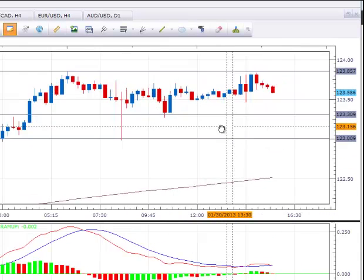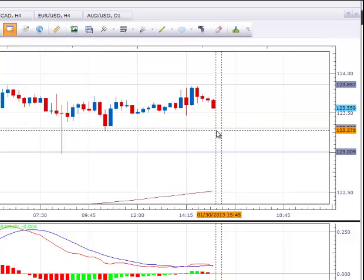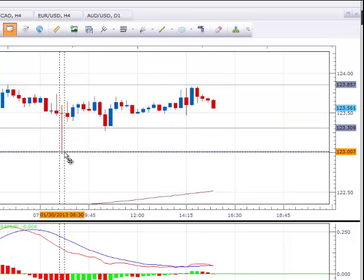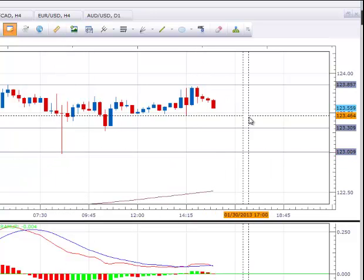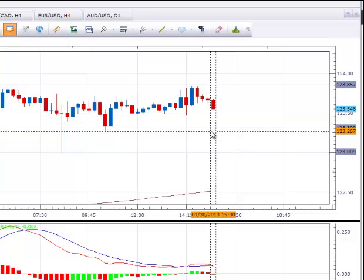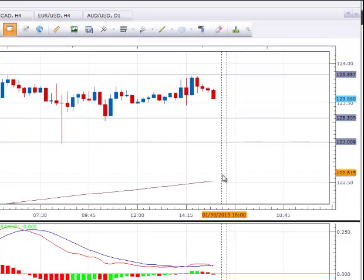Let's go with the 15-minute chart for what we're looking at here. If we get a break below 123.30, it's not as clear cut because we did have a spike down today when the GDP report came out at 8:30, which moved this down towards 123. So any moves towards 123, you could go short, but you would have to watch the price action towards 123 and see what we get there. But if we break below there, you can have a move all the way down to 122.50, which is where I'd probably take targets.